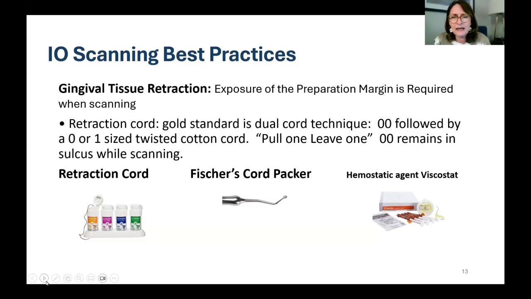And use a hemostatic agent. I really always have a hemostatic agent available. Oftentimes there's a little bleeder that pops up. One of my favorites is from Ultradent, and it is called ViscoStat. It has a nice little sponge applicator. You could also use Hemodent, and there are generic brands as well, but you can just burnish it right onto the tissue where that little bleeder is and create hemostasis.